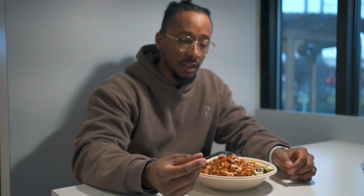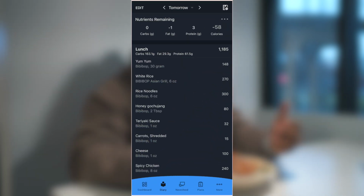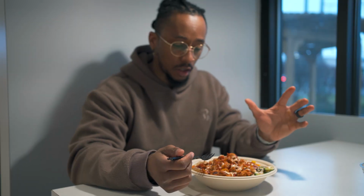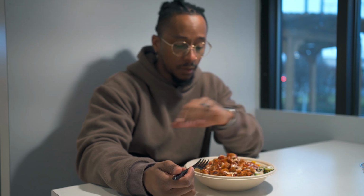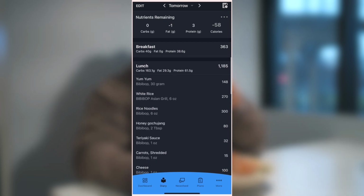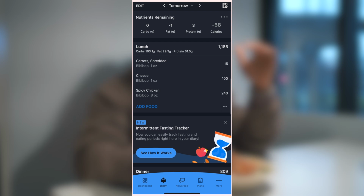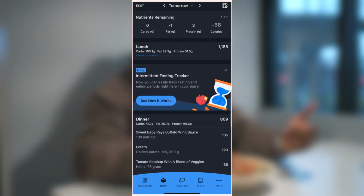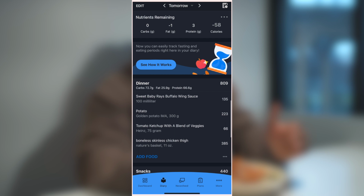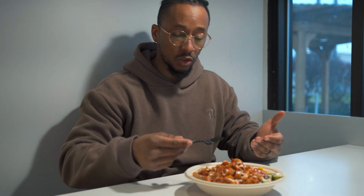And of course, as you guys can see here, I've entered everything into my FitnessPal before I even started eating. So on my FitnessPal, I already have an idea of how much food I'm gonna eat for this meal. So that allows me to plan out the rest of my day. Even though I didn't eat lunch first to start my day, I was able to plan this the night before, and then I was able to go and eat my breakfast and make it as appropriate to match what I knew I wanted to do the day after. This is something that a lot of people don't do. They don't pre-plan things. And as the saying goes, if you don't plan, you plan to fail. So if you want to succeed, you just have to pre-plan it out before you actually go and do it.